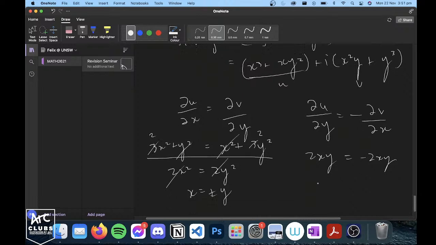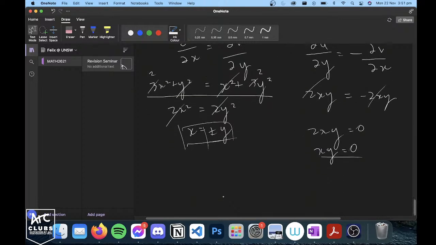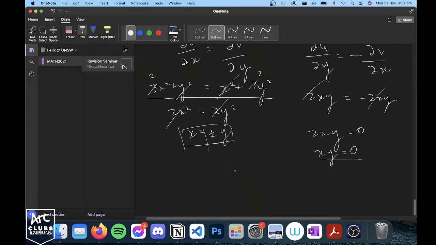And we see that this only actually works if x and y are equal to 0. We move this over, so 2xy is equal to 0. It only works if xy is equal to 0, so at least one of them has to be 0. And because of the first condition here, the other one also has to be 0. So we find that it's only differentiable at the point 0. Only one differentiable point.